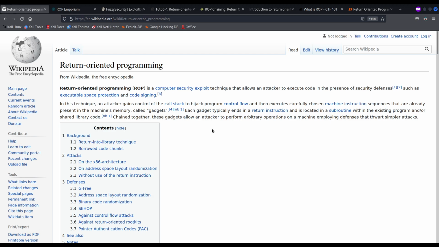And in case the NX bit is enabled, also known as DEP, data execution prevention, in Windows systems, which means that we cannot execute code from the stack or heap, using ROP we will be able to achieve the behavior we desire using code already present in the binary, in the text segment of the binary, for example, which is executable by default. And in the case of ASLR, which randomizes addresses from the stack, heap, or dynamically linked binaries, we will be able to bypass it because we are hijacking the execution flow back to the binary itself.